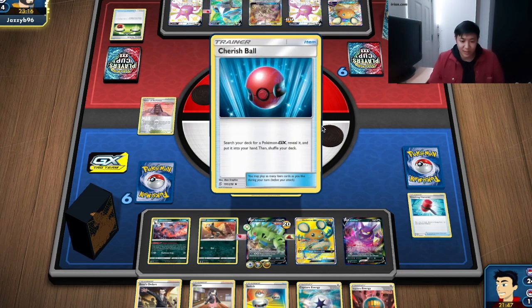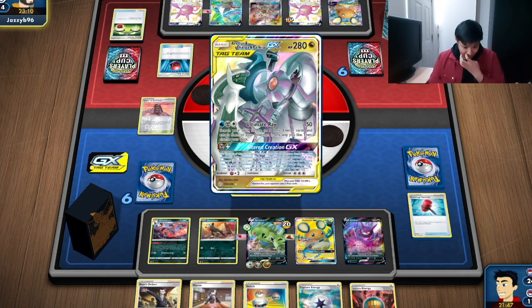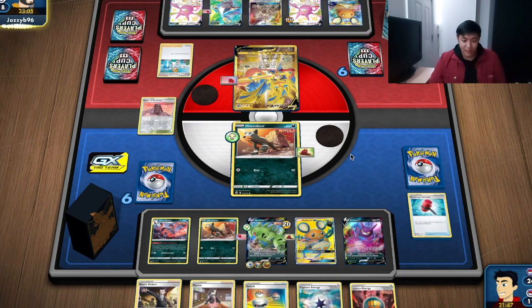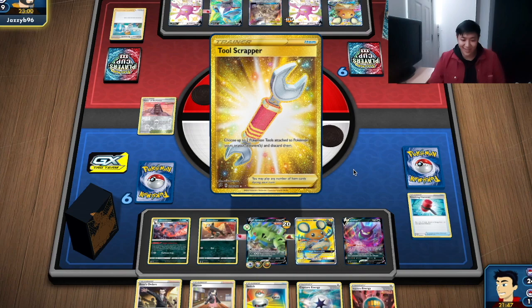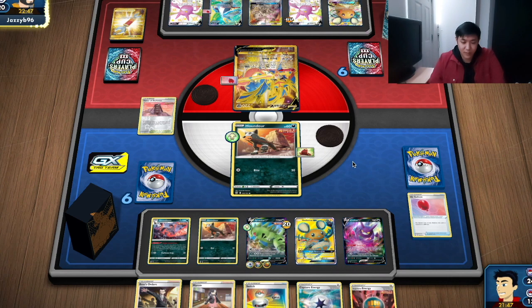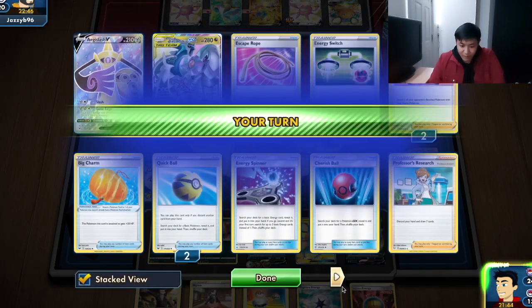Once his GS attack is used, then we're just going to knock out, because our Tyranitar at the moment does 260 if we can get energy, which we do have, so attach it here and then knock out. Yeah, okay, and oh, he's playing Tool Scrapper. Doesn't really matter. We're just waiting for him to do something. Okay, come on. Yep. Then he's got Altered Creation. And I'm pretty sure he used up some resources.